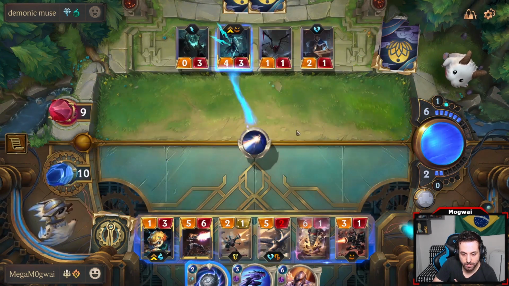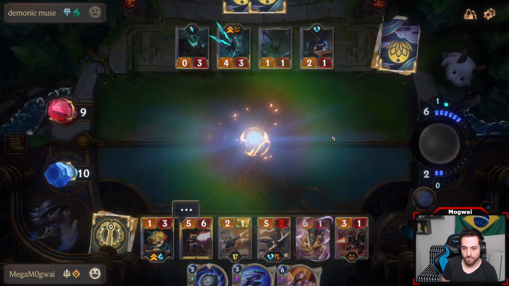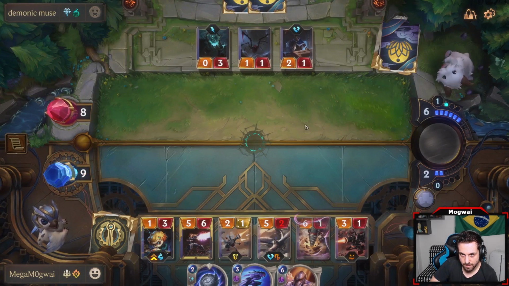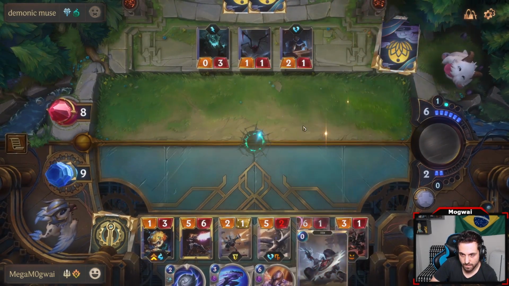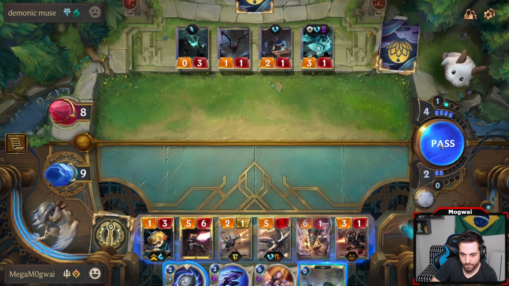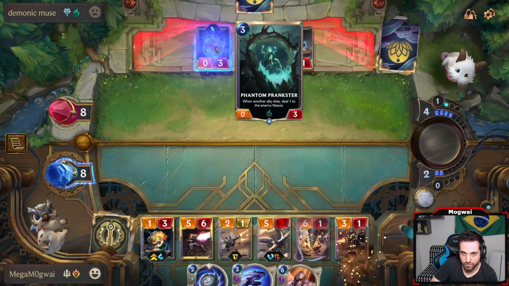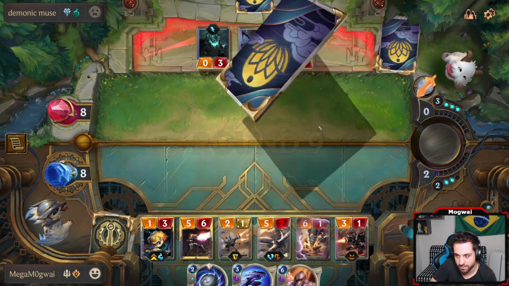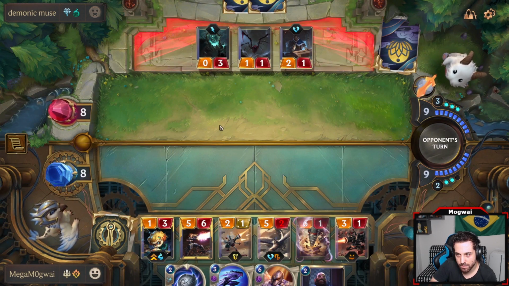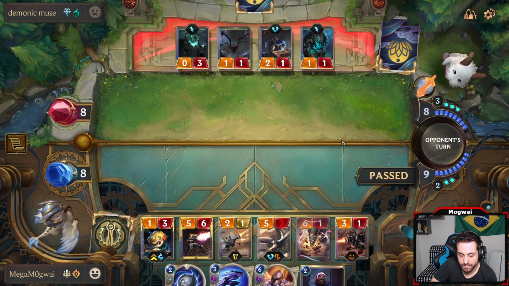Taking damage. But if things get out of hand, then I would just, a beacon through the dark! He's running out of gas. He does have the Phantom Prankster there, which is obviously concerning, but I'm not that low. Let's pass here.